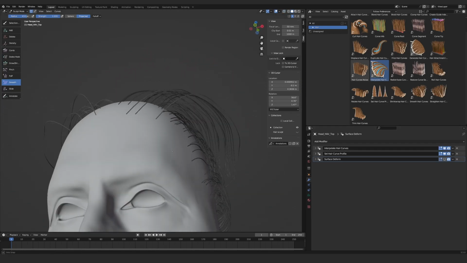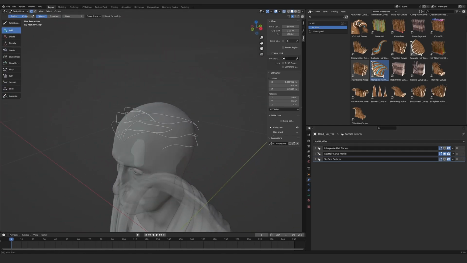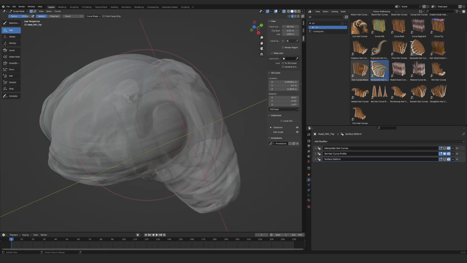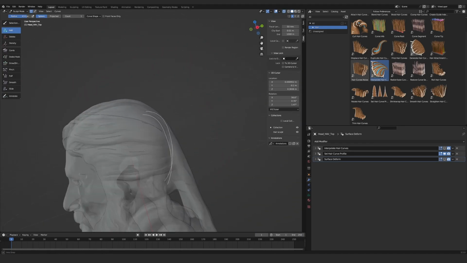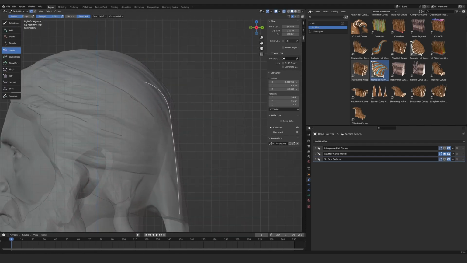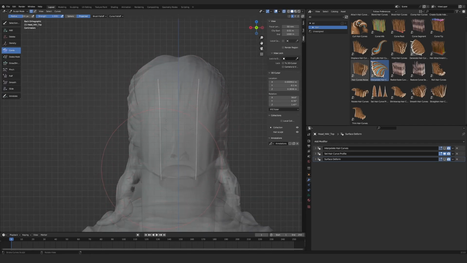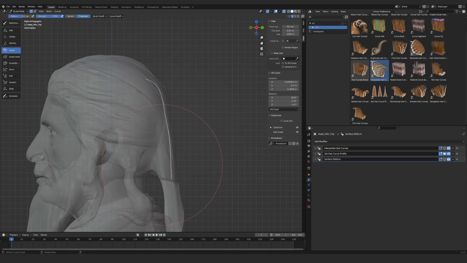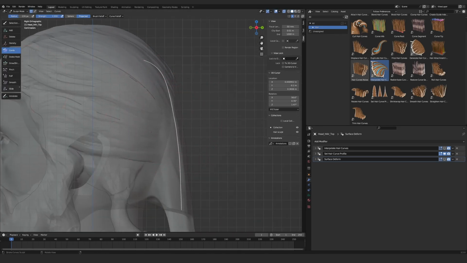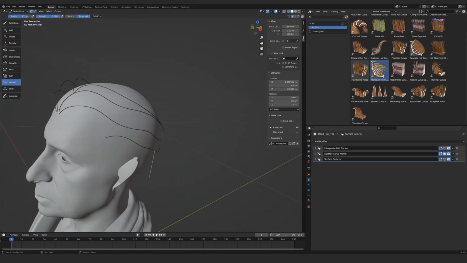You can see that I'm just adding the guides. Obviously, it's not enough. You can clearly see that this amount of guides is not enough. So I am just going to keep on adding the guides until I feel that the guides are good enough, and they are making the hairs controllable. Right now, the hairs are obviously not controllable. So I am going to keep on adding the guides like this, so that eventually the hairs follow the guides as I actually want them to follow.